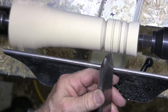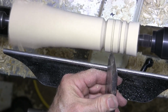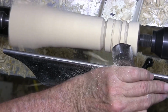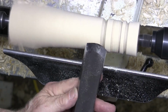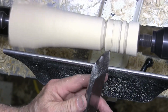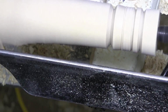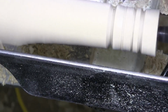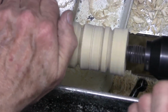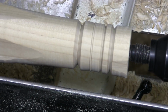I didn't really bring out my work, got here a little late, but I do little bitty beads on a lot of my work, and I do it with a skew like this. Now if I want to reveal it, I plane up to it like this with a short point. This is a revealed little bead. And then this is something called shadowing. I come in underneath it and just touch it so there's a black line like that. Take a little sandpaper and just remove the crown. You always get a little bit of crowning doing that technique. Then we get a perfect little bead. Try to roll a bead that small with a gouge. It's a little hard to do, but we get perfect little beads. I put them on a lot of my work, really of all sizes.